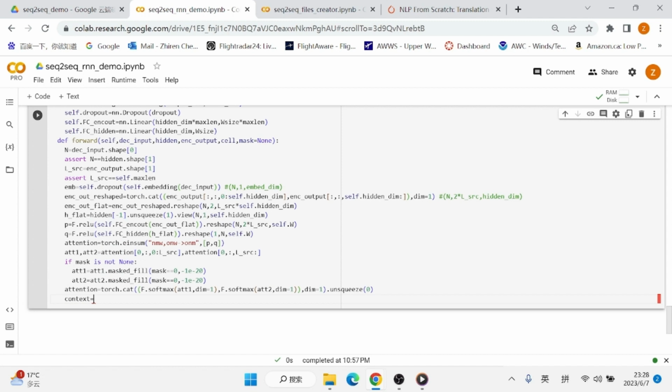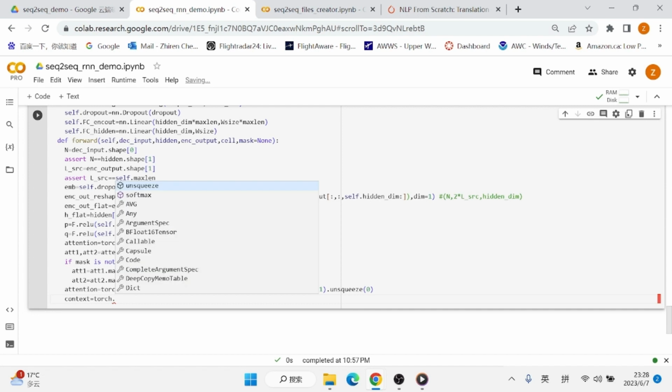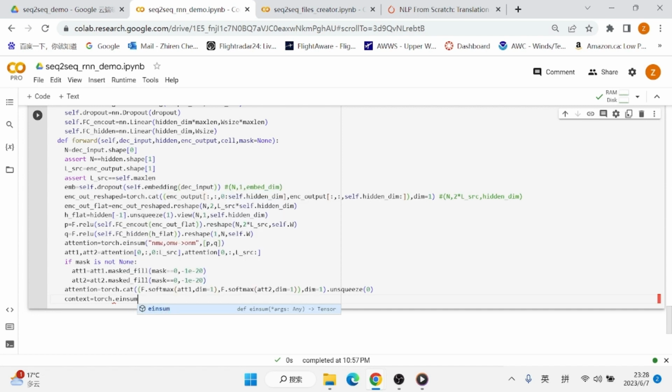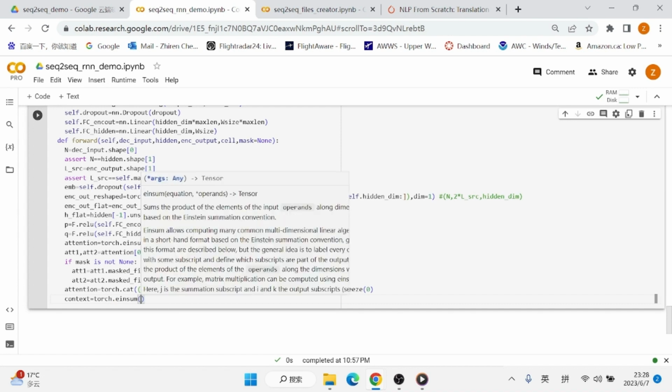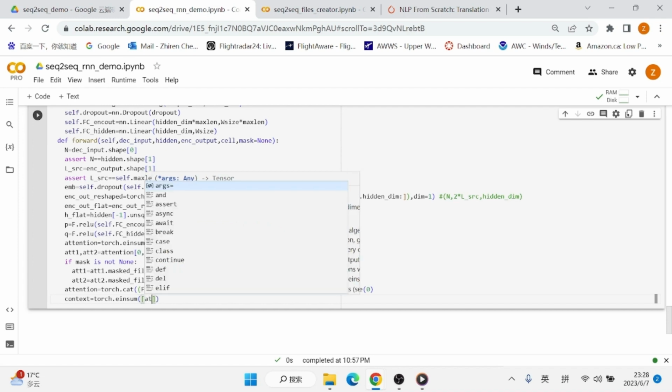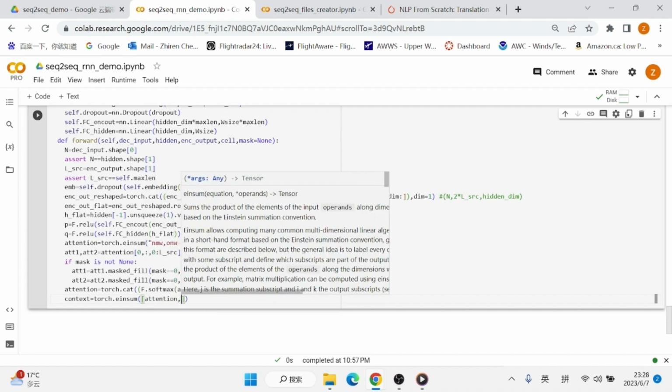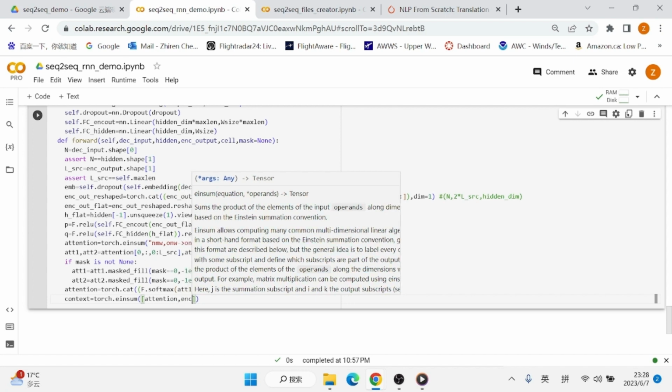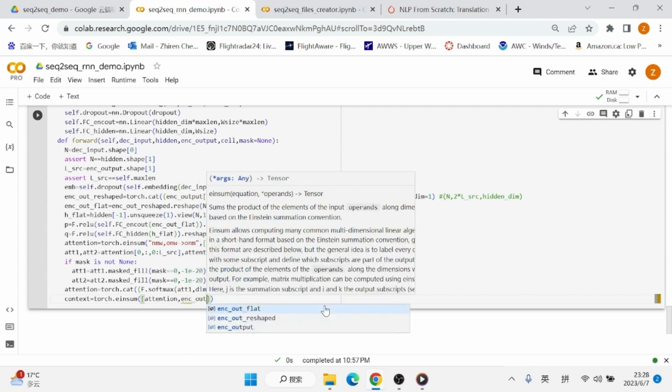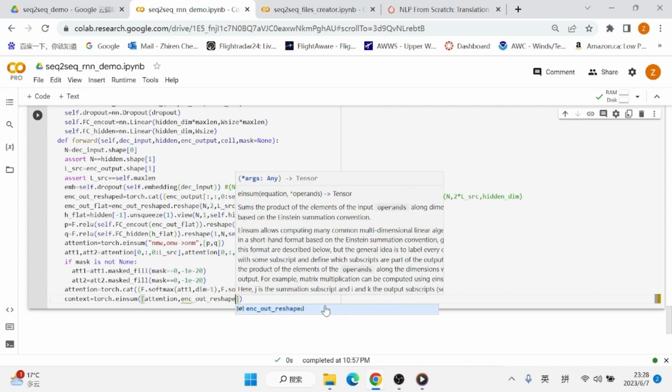Again, we use the einsum function to do the batch matrix multiplications. This time it's attention and encoder out reshaped.